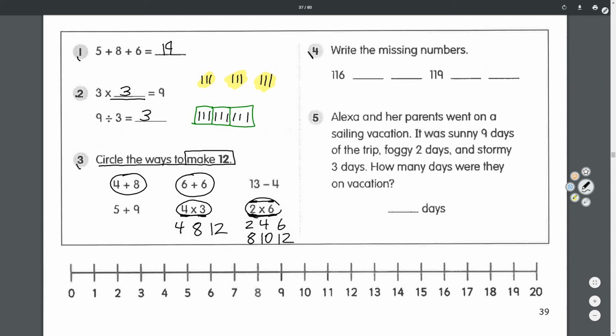Next question, number 4. Write the missing numbers. 116, blank, blank. 119, blank, blank. Okay. So 116. 119, and there's 2 blanks in the middle. What comes after 116? Let's just go up by 1. 117, 118, 119. So it's just going up by 1. What's after 119? 120, 121. Okay. If you could just look at that when it was blank and you knew it was one, then that's great. That's how you know that you understand patterns.